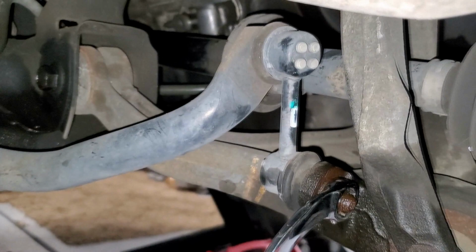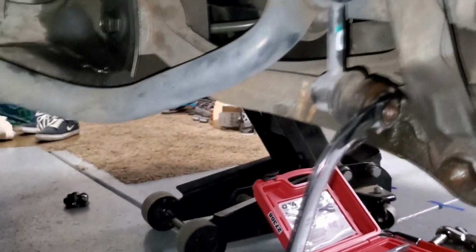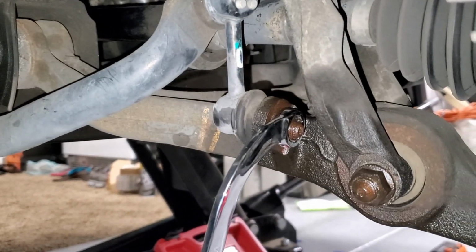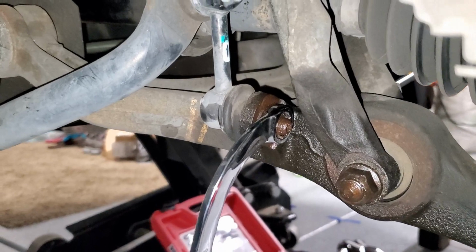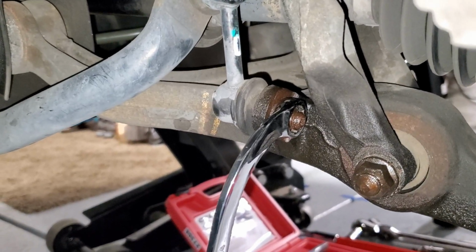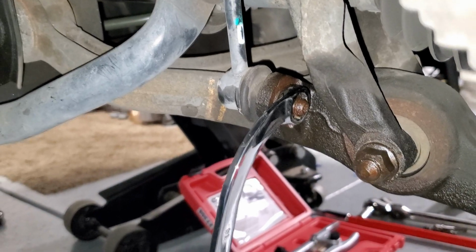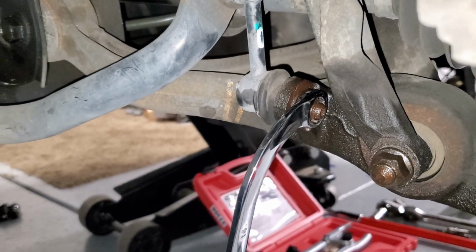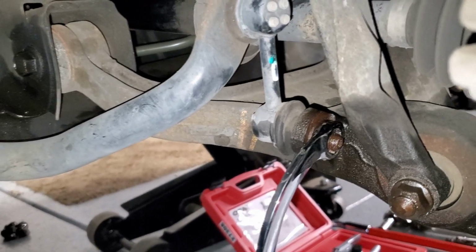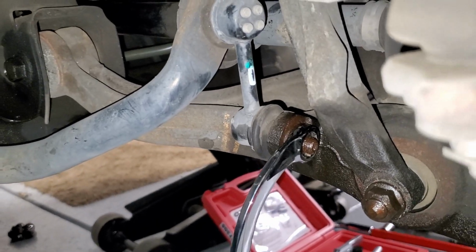One other thing that we're going to have to remove is the stabilizer control arm link that attaches to the lower control arm as well. When I get to that bolt, I'll show you how to remove it. But right now I've got a wrench in there just so that I could show you which one it is. Once we get this out, the lower control arm will be pulled out and we'll replace it with a similar one.